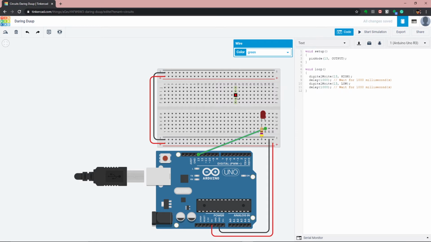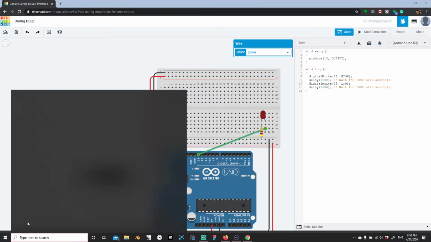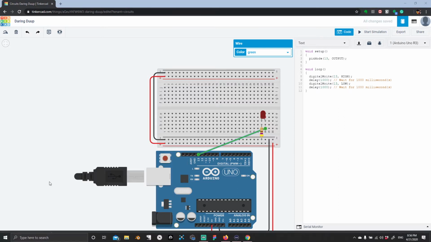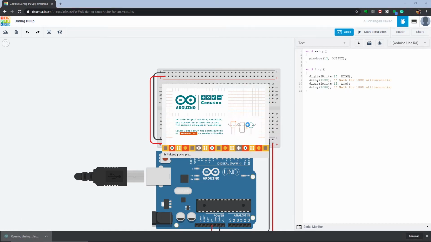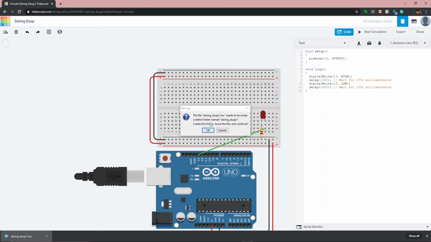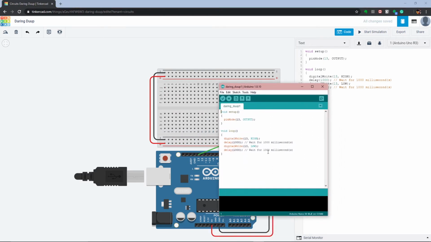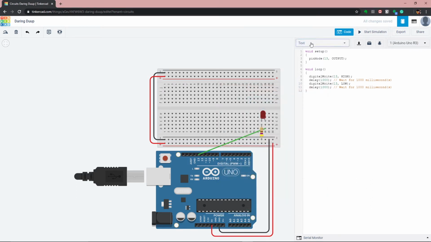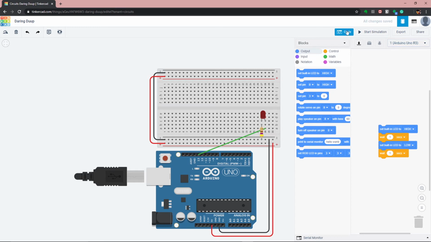Now let's say I wanted to run this code on my Arduino. All I'd have to do is click download code, and I would get an INO file that I could download right here. Notice the resistor and capacitor are on the start of the Arduino application, and there's a reason for that. We're going to explore it tonight. There you go. And if you want to learn more about the code blocks interface, I encourage you to take a look at it, but it is outside the scope of this tutorial.